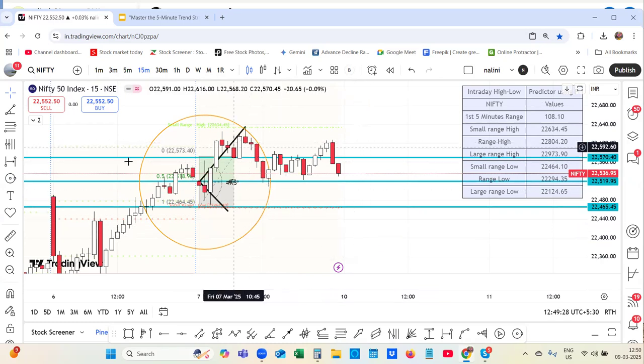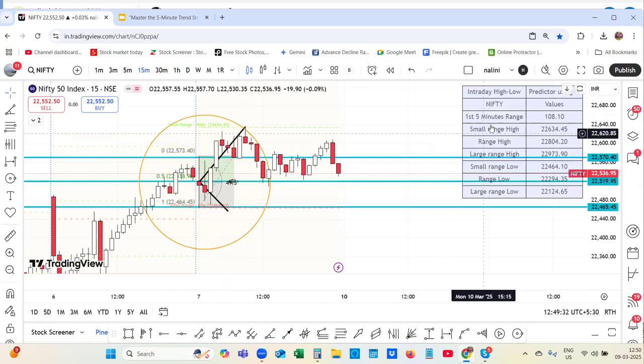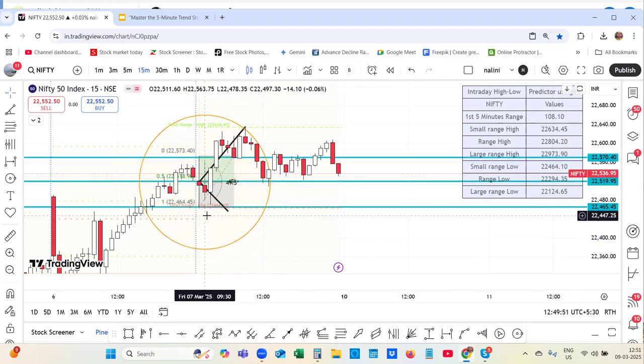And I'm using the pi indicator for the targets. You can see it is plotting exactly 22,634 and the low range it is plotting 22,400, and here you can see 464. These are the boundaries for you. So it did not cross this boundary because the wheel did not move downside.